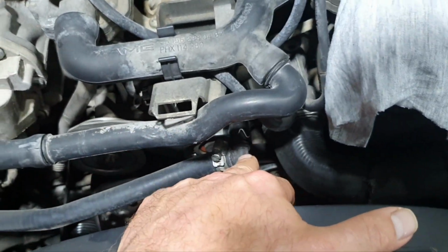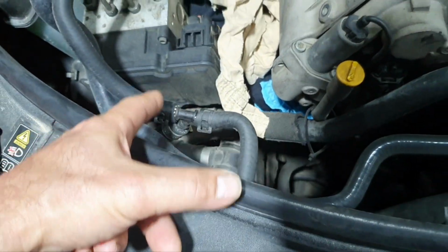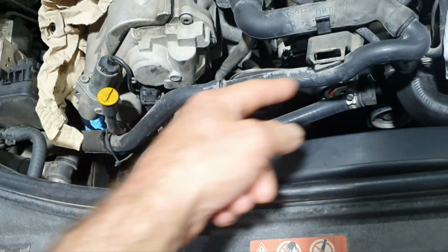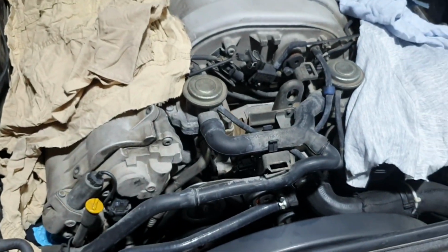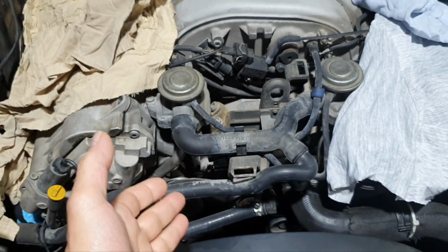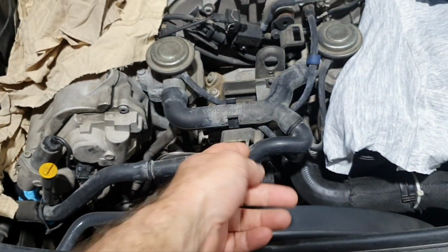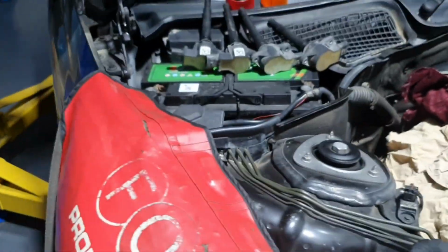Keep in mind that this pipe and this pipe from the radiator, that also has a restrictor inside, are bypassing the radiator. So in the old days, the older cars had a screw that you can bleed it. Mercedes didn't put a screw because it's gonna make everything dirty from the coolant, and they put the self-bleeding system. In any case, what battery is that?